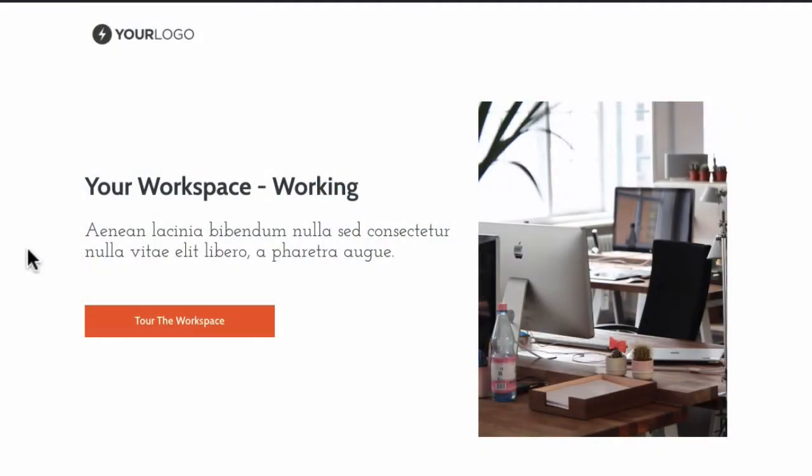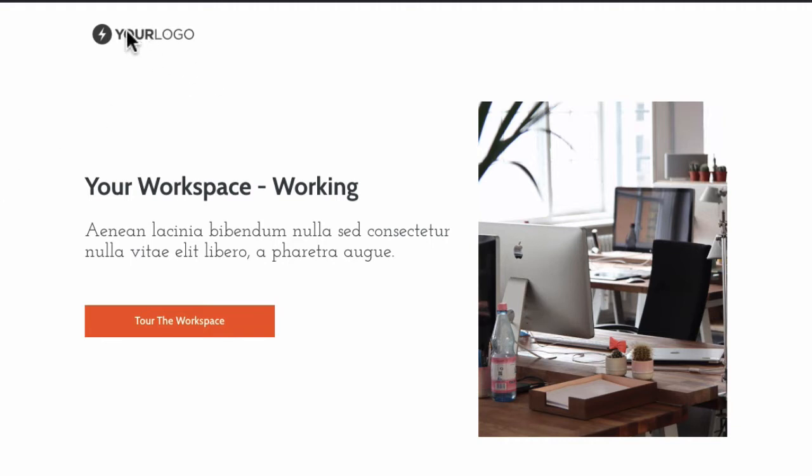Today's template is called Studies. Here it is on the screen. Now this is a template. It's using a Josephine font with the cabin font as well. It's a nice clean template throughout. I know I say clean templates quite a lot with our designs, but this one is very clean. It's using lots of white space around every element and row in the template. So let's take a look.